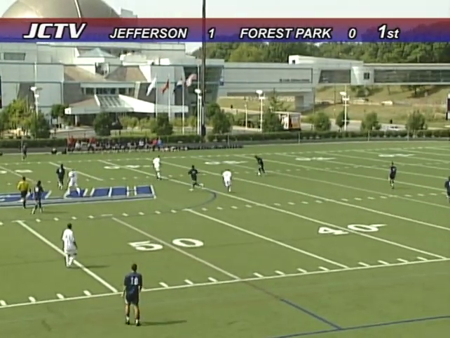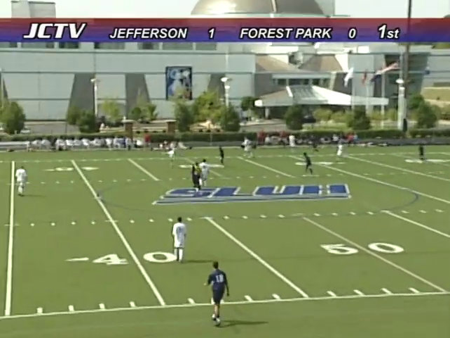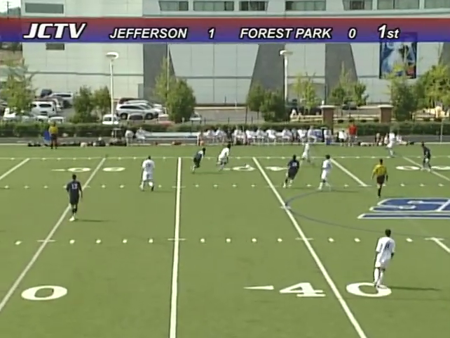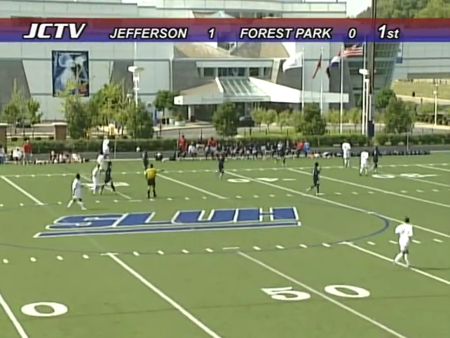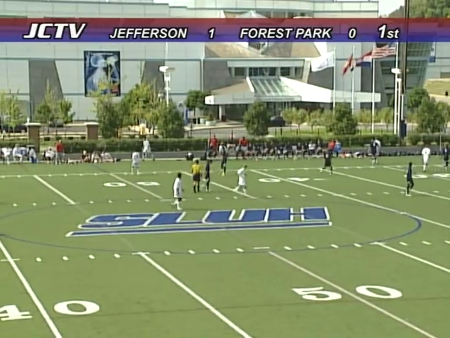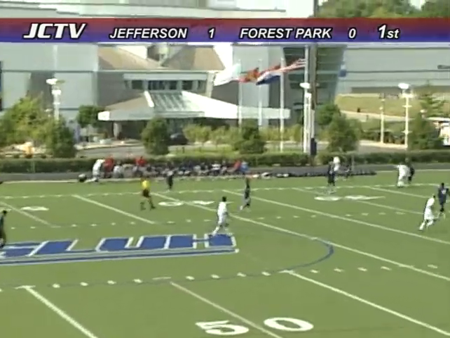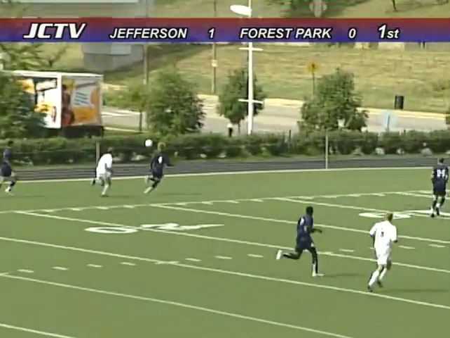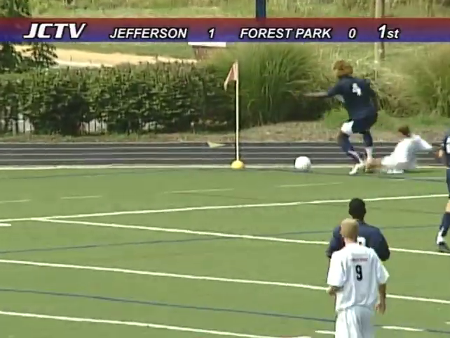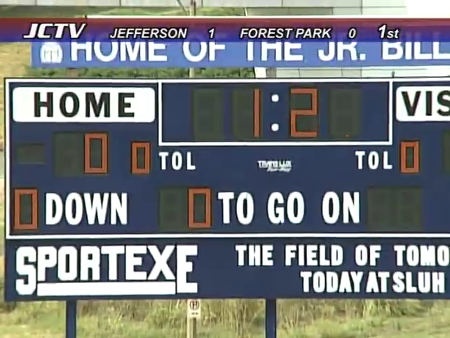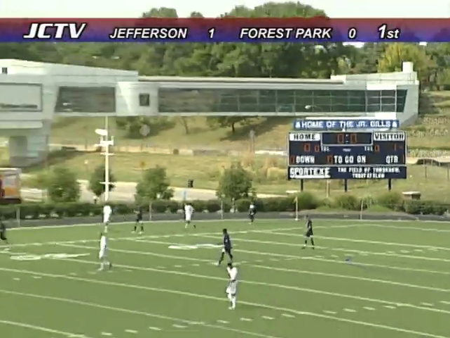Play back to Anthony Bradshaw. Vikings do not want to make a mistake this late in the half. 20 seconds to go, Forest Park. Not get it downfield. Throw in for Forest Park, and that's most likely going to do it. We have 10 seconds left in the first half. Quick throw in. Anthony Bradshaw plays it 4 seconds ago, and that's going to end the first half, with the score Vikings 1, Forest Park 0.